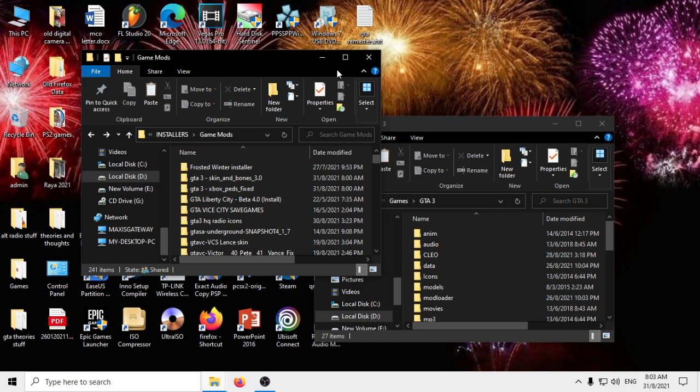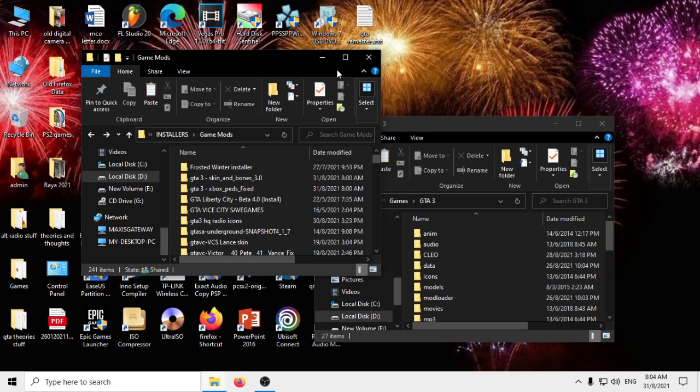Today's video is about how to install the Grand Theft Auto 3 Skin and Bones mod. This is basically a modification that brings the skeleton system into GTA 3. In original GTA 3 for the PC, you do not have a skeleton system for the characters. They are just made out of a couple of polygons, etc. Their limbs are all made separately in the original game. However, with the mod called Skin and Bones, it brings a skeletal system to the characters, just like in the Xbox and the mobile version.